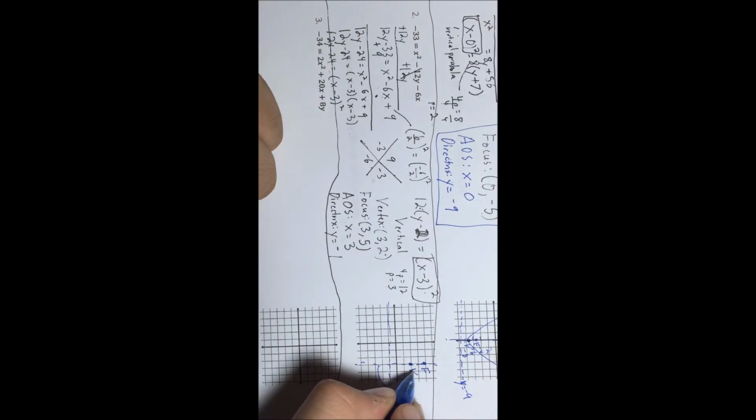And of course, I want to graph this out. Let's go ahead and do that. So let's see, 1, 2, 3, 2. That's the vertex. The focus is at (3, 5). The axis of symmetry is at x is equal to 3. And again, that's the axis of symmetry. And the directrix is going to be y equal to -1. Did I draw that focus? Ah, no, I didn't. It goes up here. Focus goes up here.